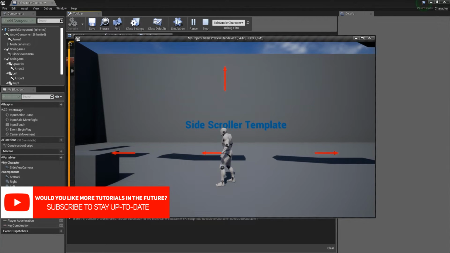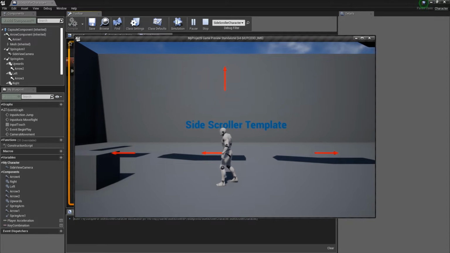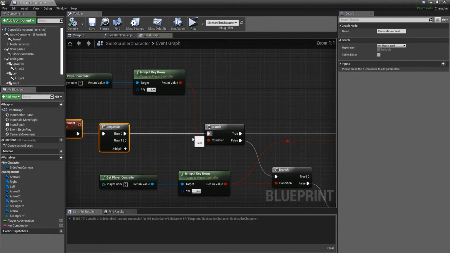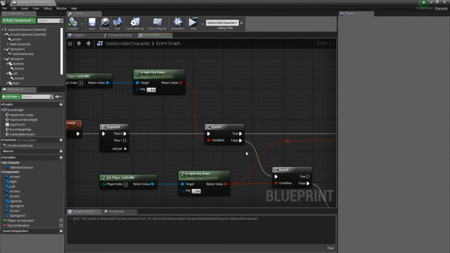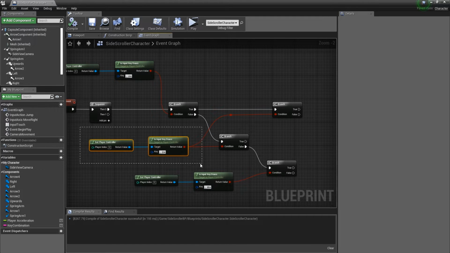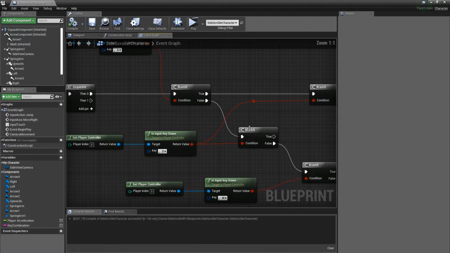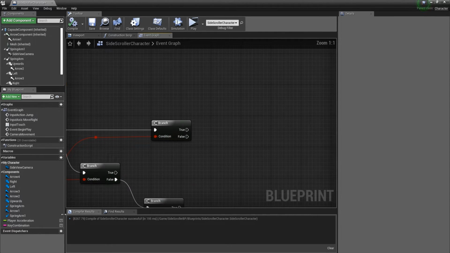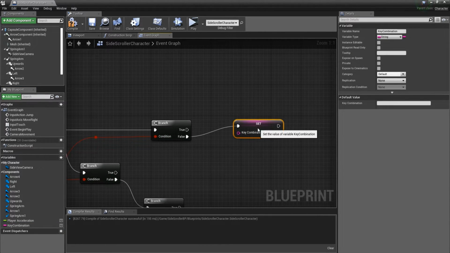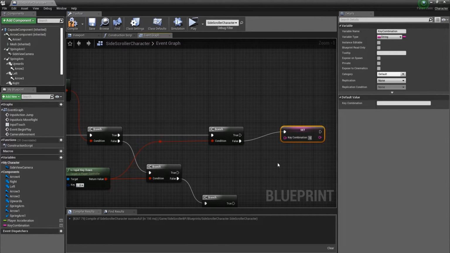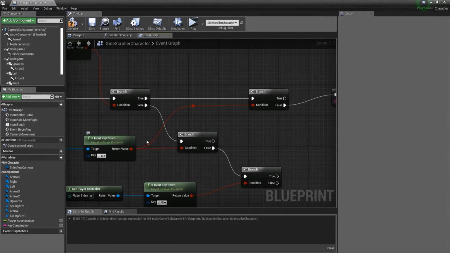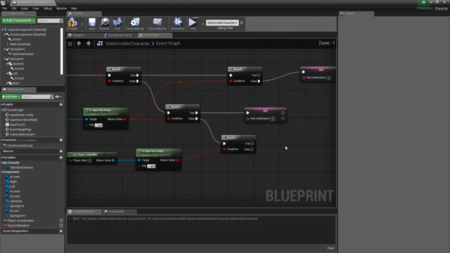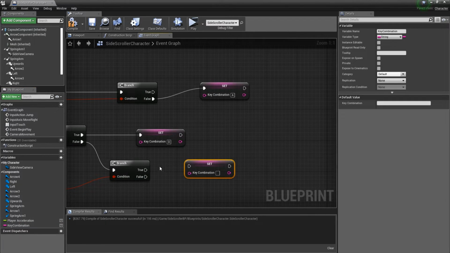So that means that the A button is pressed, and that is what the function is going to first check, if the A is pressed. But then I also want to check once again if the D is pressed, because if that is false, so only the A is pressed, we are going to set the key combination to be A. Now if the D button is pressed, we are going to set this to be D. And if the W button is pressed, we are going to set this to be W.